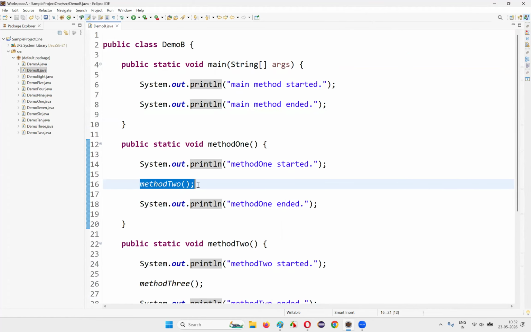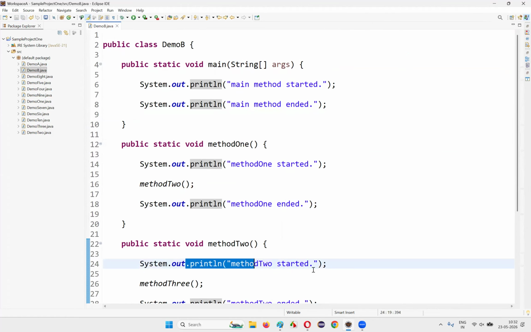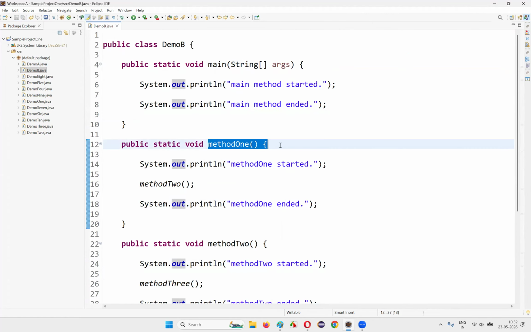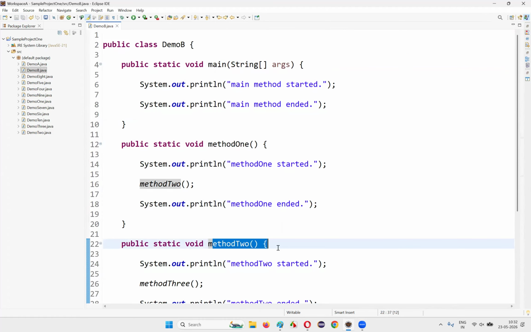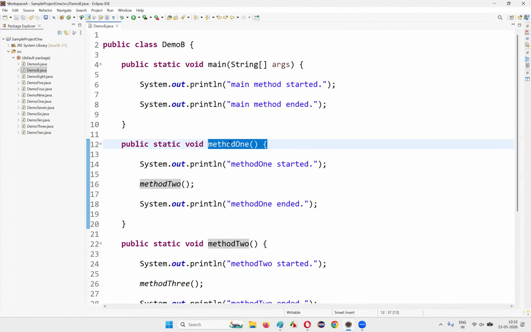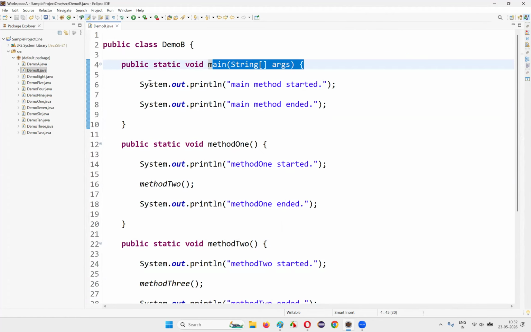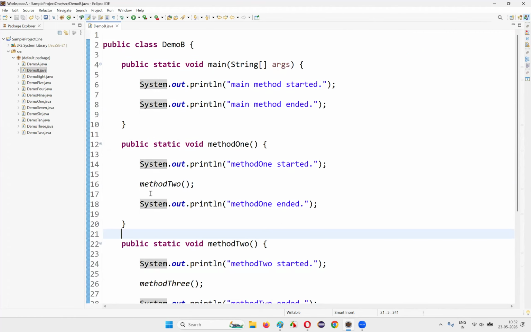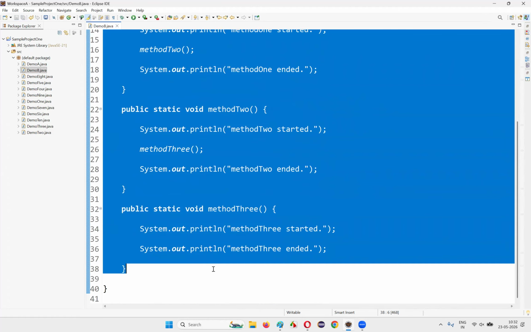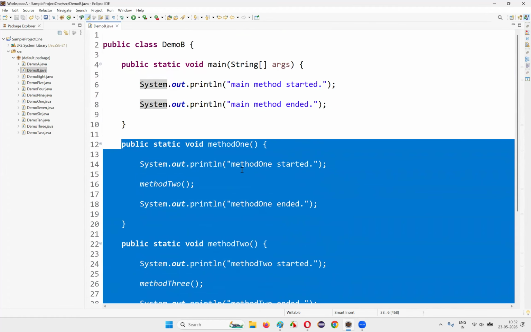So is there any use of a non-main method calling another non-main method? Here I'm demonstrating that a non-main method can call other methods in Java. But there is no use in this program, because the main method, from where the execution starts, has ended without calling any of these other methods. If there is no connection at any cost, these methods will not run. The code inside these methods won't run.